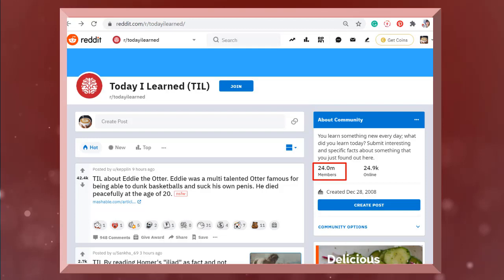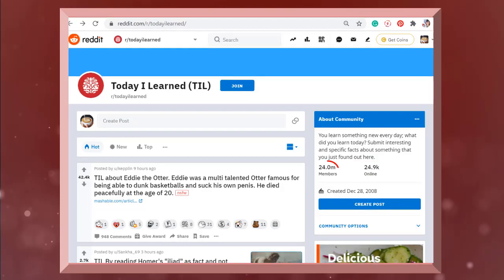Also, you can view the number of members inside a subreddit community, and you may also view the number of members who are online at this moment. When you place your mouse over the number of members, you can see the exact number of Redditors who are subscribed to this community, and also the number of online members. Just place your mouse over the number of the online members, and you will see the exact number of Redditors who are currently online. You can also see the date when a subreddit was created.